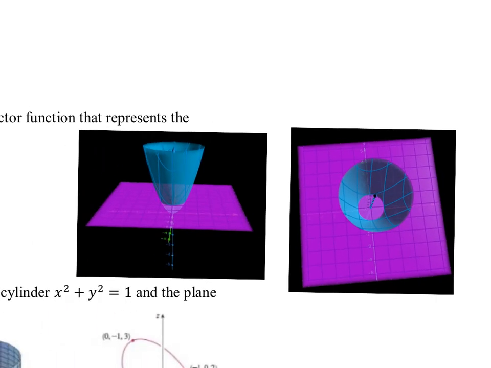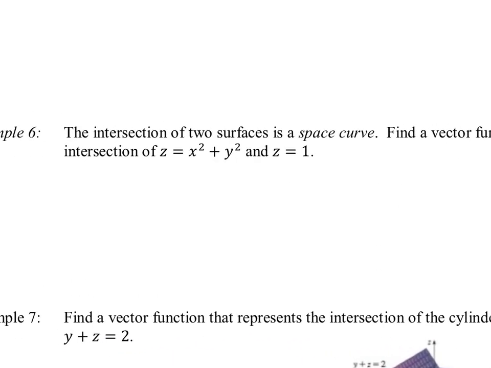All right, let's start with the idea that here z is a constant value when you're interacting between these two surfaces. So in the first surface, z equals x squared plus y squared, z can vary. But when you combine it with this pretty simple plane, z equals 1, well, now z is always a constant. So if we were to just simply combine these equations, we get 1 equal to x squared plus y squared. And this is giving us exactly what we're looking at with regard to that circle that we saw in the graphs that we were analyzing.